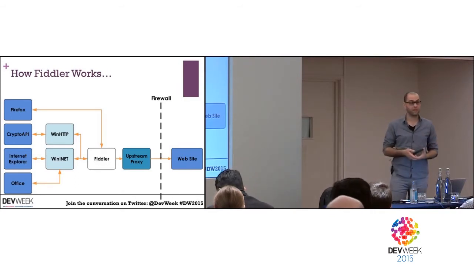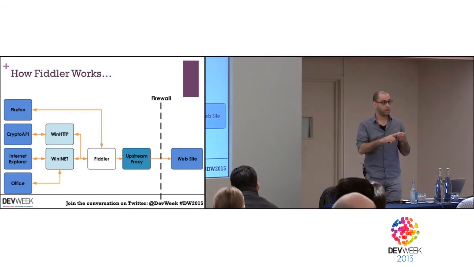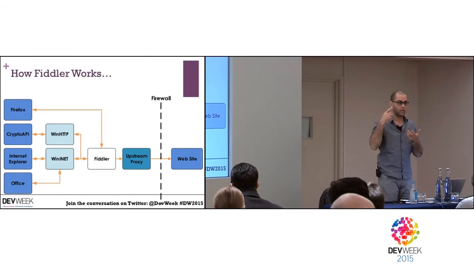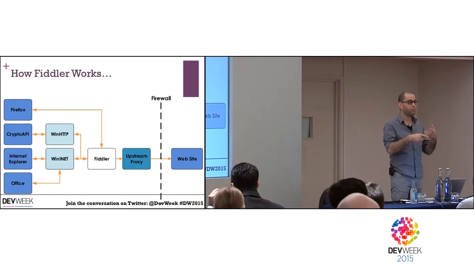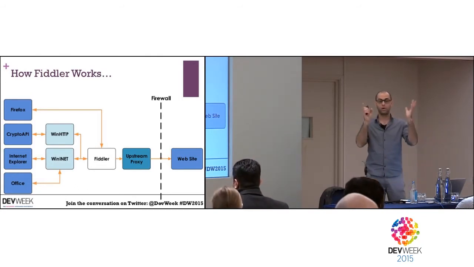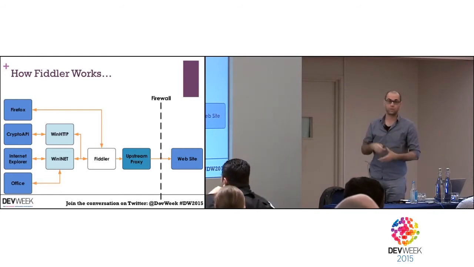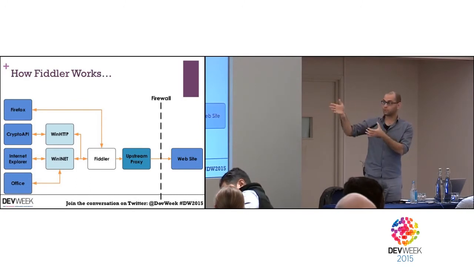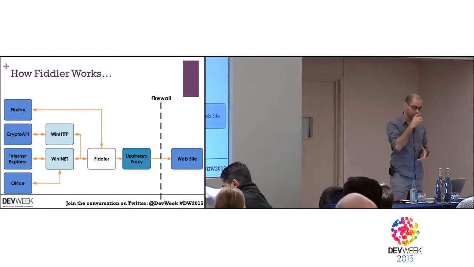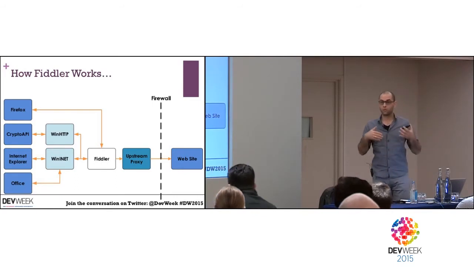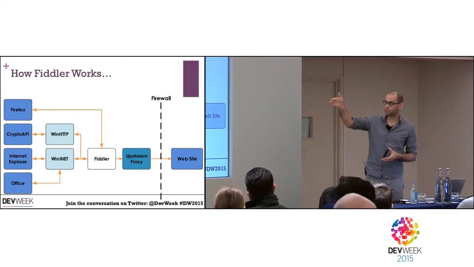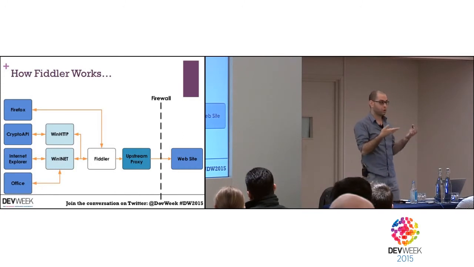But if you're using .NET code, a browser like Chrome, Safari, Firefox, IE, Office applications, most of the applications that were developed for Windows and use WinINet and WinHTTP, Fiddler just configures itself as a proxy server for those two components. So each request you send will be sent through Fiddler to the internet or to the intranet, and the response will be returned through Fiddler to those applications, so Fiddler can show you that content.